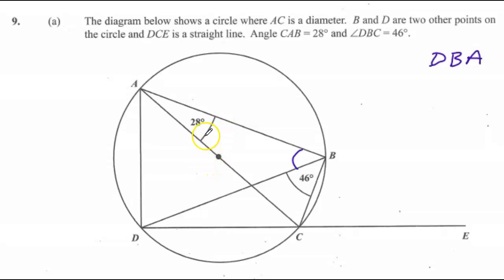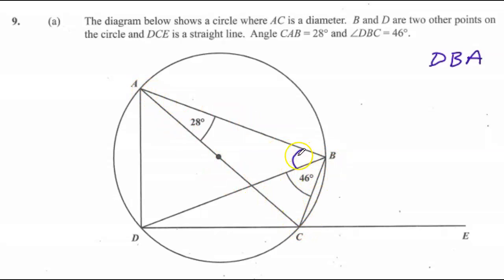Now we know there's a theorem. Here's diameter AC. Notice AC runs through the center of the circle, so AC is a diameter of the circle. Notice the angle formed from the endpoints of the diameter. That angle will be B, the angle formed from A and C. There's a circle theorem that says this angle is a right angle, or 90 degrees.